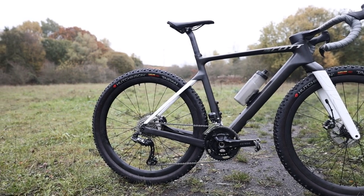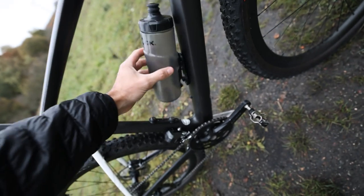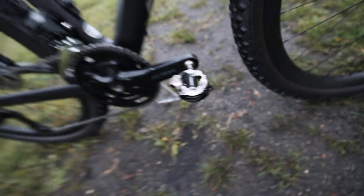Other bits: Shimano Ultegra rotors, 160 front and rear — these were from a bike I had years ago before GRX came out, when everyone rode Ultegra GRX on gravel because that's what was available. Still going strong — nice to have big rotors off-road. Silca super-thick bar tape, 3.7mm thick. Bidlock magnetic bottle cages. Specialized Romin saddle and Shimano SPD XT pedals. All in all a slightly heavier build than the last one because of the two-by and big fat tires, but still not that heavy, looks cool, and that's what counts. You might be wondering why Nick and everybody at the bike shop doesn't just ride hardtails — I'm wondering that too. But sometimes you've just got to ride what you have and have fun.